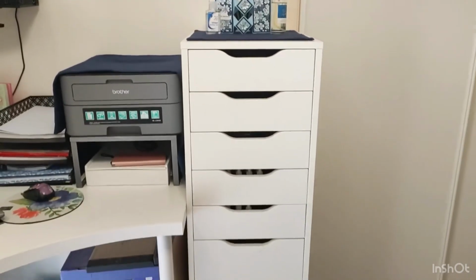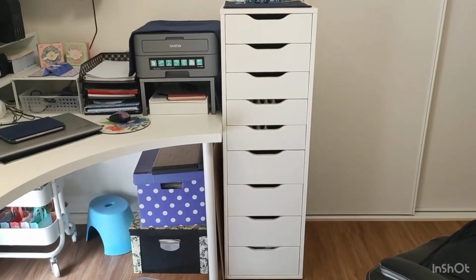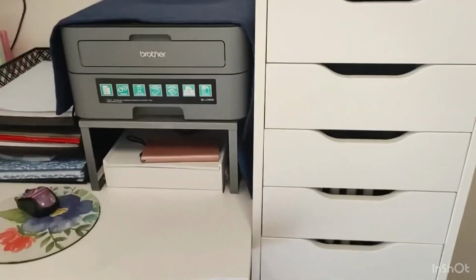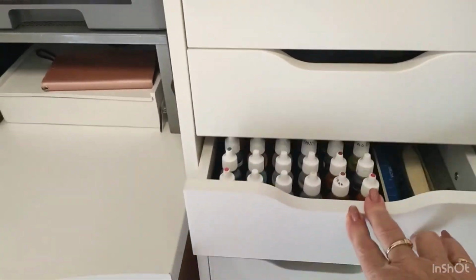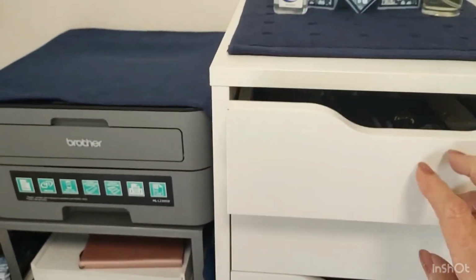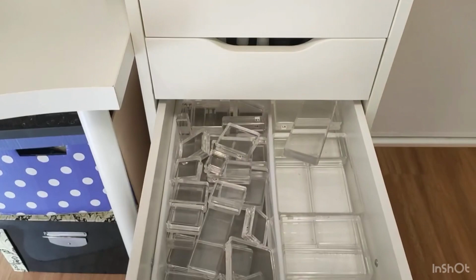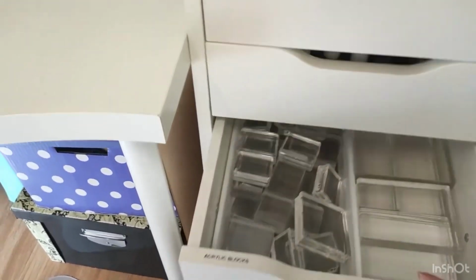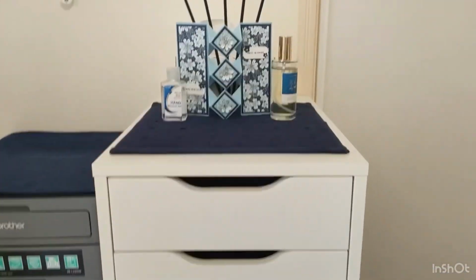I have a 9-drawer stand. I won't show you in all of those, but there's 9 drawers there with knickknacks in. The top few, down further, these have all my re-inkers in. Up the top is standard pens and things. I'll just show you a couple of my blocks, which are usually tidy, but they're just chucked in at the moment because I've just finished a few workshops. But that's some of those.